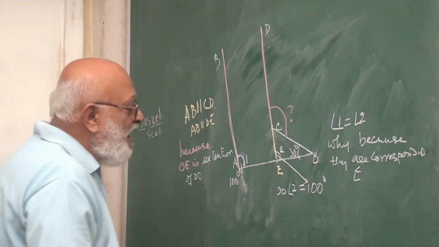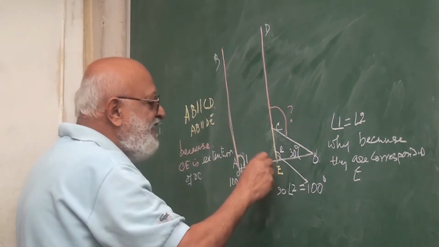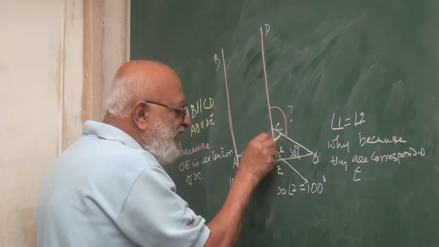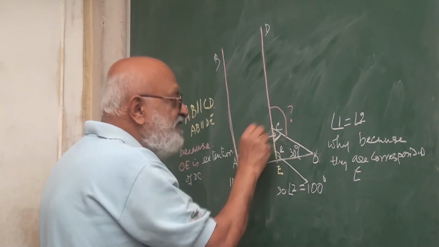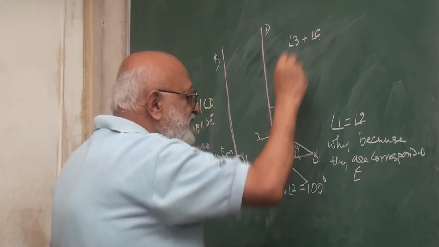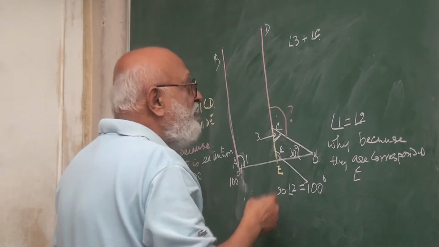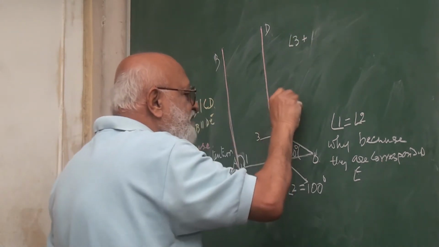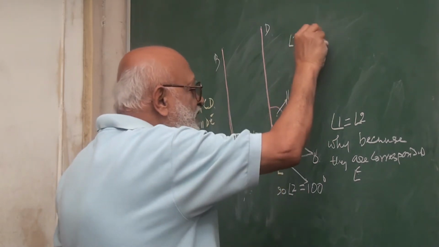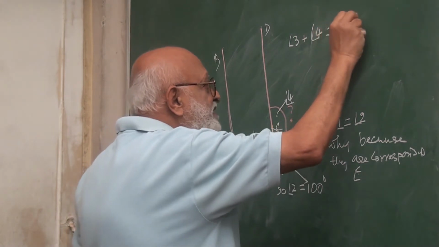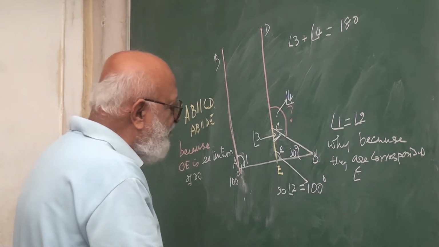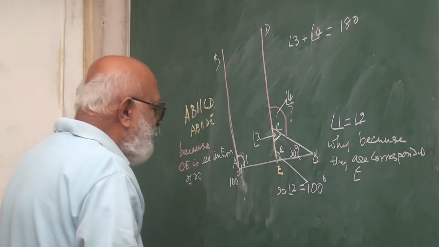Now, I can also look at this line DE and find that if I mark this angle as angle 3, and let us call this one angle 4, it will be easy for us, then angle 3 plus angle 4 will be equal to 180, right? I know this angle C I have to find out. So how do I find that angle?